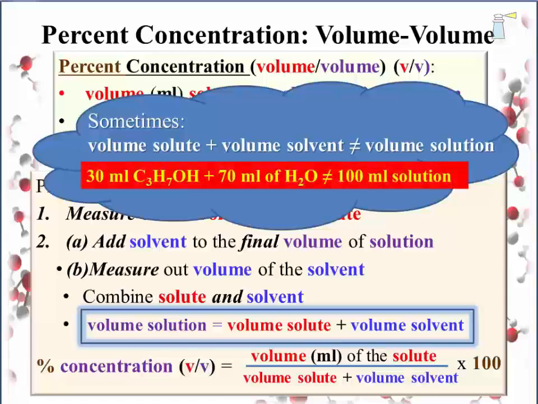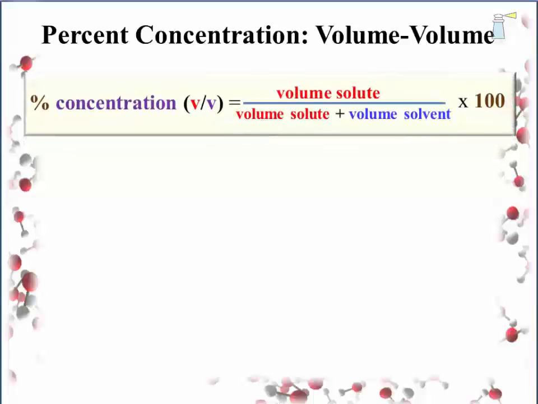That is seen when 30 mL of propanol is added to 70 mL of water. The mixture does not equal 100 mL. It's an intermolecular interaction thing, and such changes in volume cannot be predicted in advance. To be safe, for more concentrated solutions, it's probably best to change the denominator of the ratio back to volume of solution. When solving textbook problems, using this scale in either form of the denominator will usually be acceptable. In fact, we will take that first form of the equation with the sum volumes into the example problem.